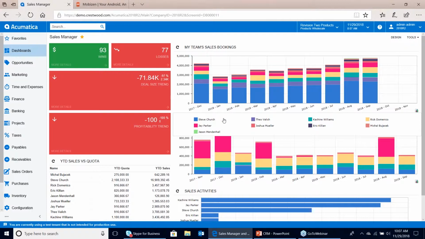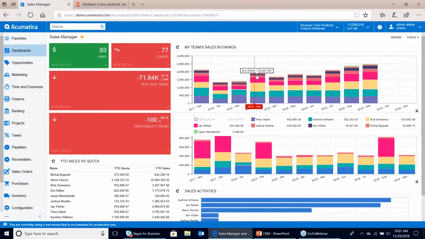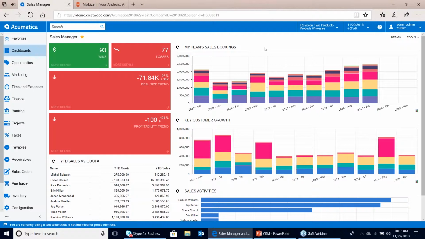So I've expanded the legend here, and we're looking at these bar graphs and see that this gentleman, Steve Church, has by far the most sales consistently every month, and we know he's doing fine, but we want to maybe take a deeper look into the other salespeople and see how they compare to each other. So we can actually deselect him and then just say, hey, we want to focus on the rest of the team. We know Steve is fine. So just an example of some functionality with the graphs.